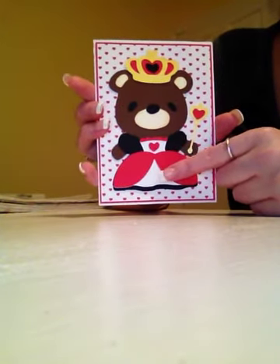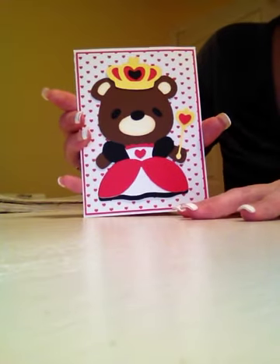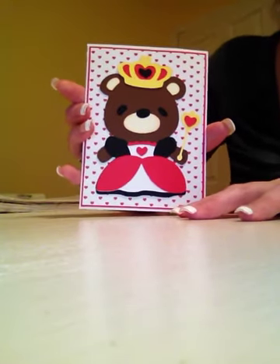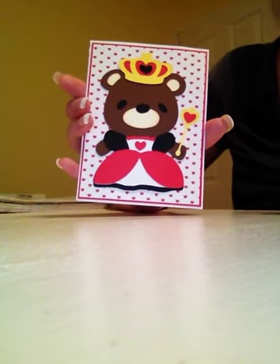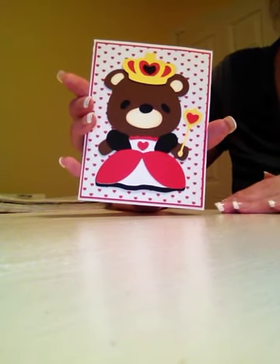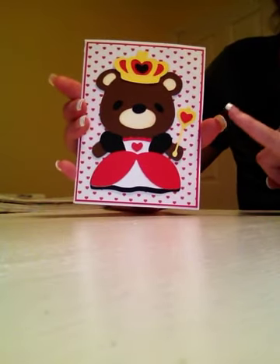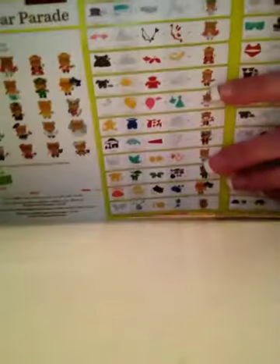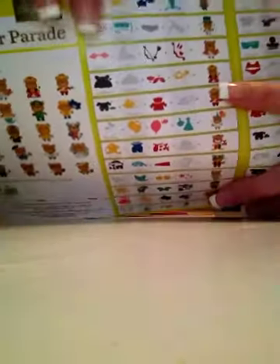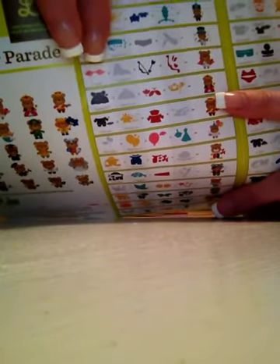You can't see the stomach in most of the outfits. I think really the only one that you can see it in is the reindeer because he just has a scarf on, so every other one it looks like the outfit actually covers up where the stomach is. For all the rest of the cuts, I used the Queen of Hearts icon and cut all four of those layers out at four inches.